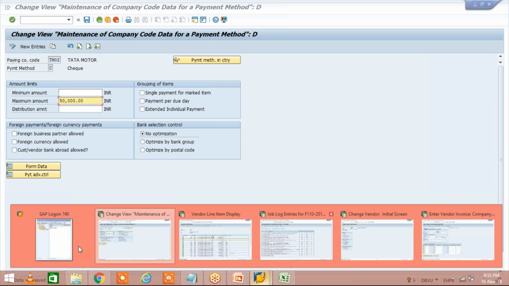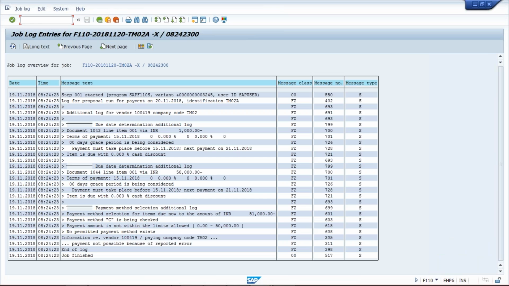The error says payment amount is not within the limits allowed. And what is the limit, guys? It is 0 to 50,000. And the amount being considered by the system is 51,000.